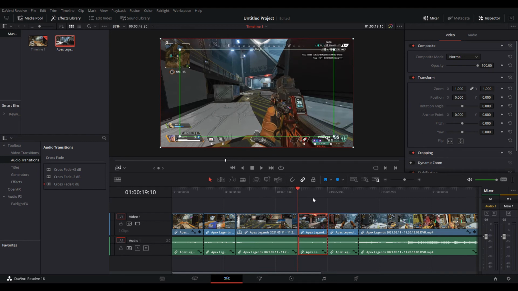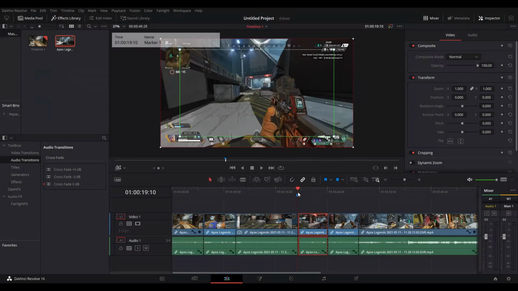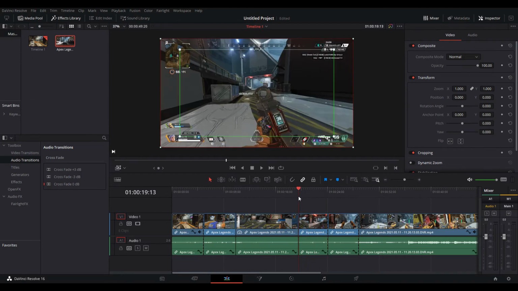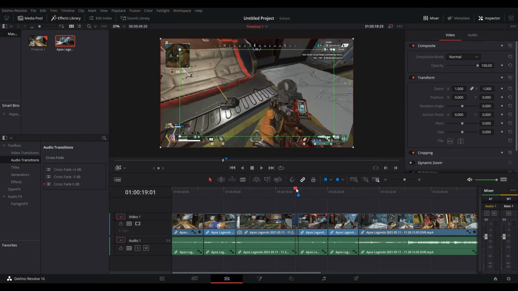This one's just quickly for a simple tip that I want to explain, is using the key M. So what that did over there is just place a marker. Essentially, markers are extremely useful if you're doing montages or even if you're making videos. Let's say I just want to select this area for a future part in the video where I wanted to flash back to it, or I wanted to talk more about it, or I wanted to use it again in the end. I can just press M to mark it, and this marker sits on whatever you selected.